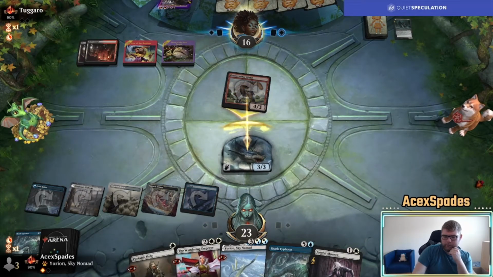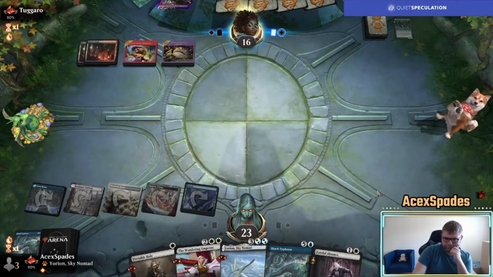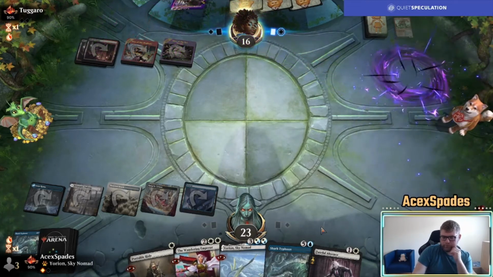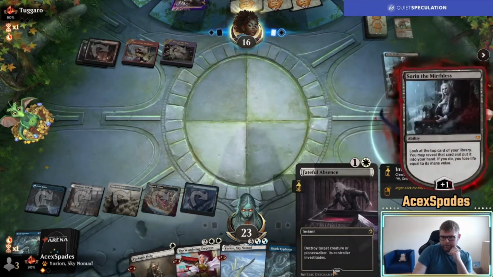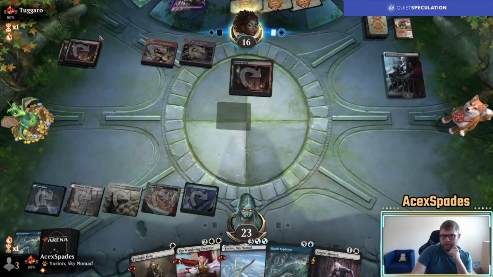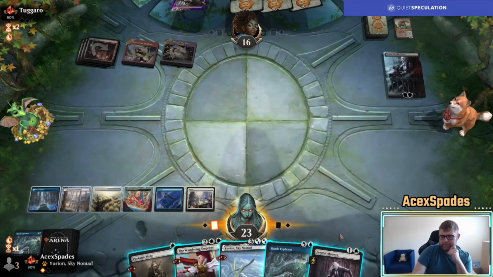Trade here. That's unfortunate for them. If I control a land, I have a way to stop Blood for Knowledge. A fair trade. Nice.